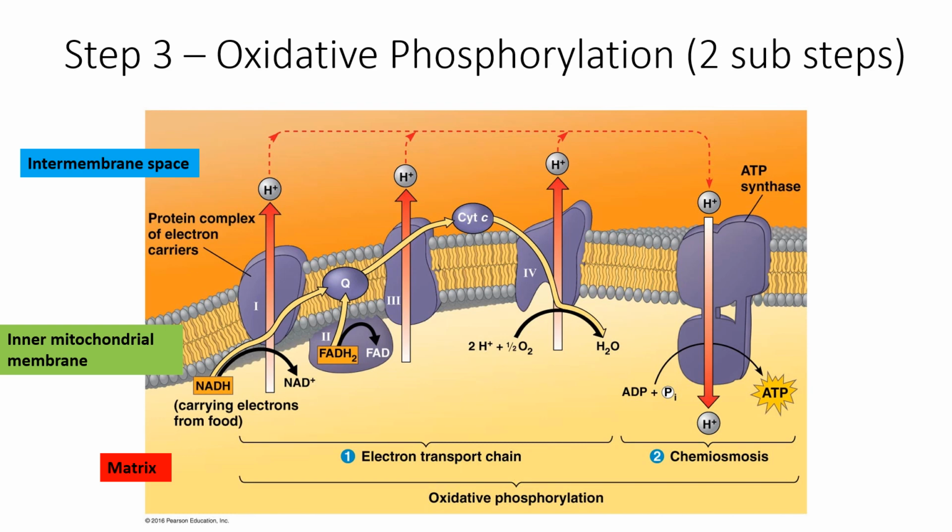Some of the products are being pushed out into the intermembrane space. So this is the space between the two membranes of the mitochondrion. So kind of keep that in mind. And then we have that more yellowy space, which is the matrix of the mitochondria. So kind of keep that in mind as we work our way through. That oranger area is that intermembrane space, but we're still within the mitochondrion. And the yellow space is the matrix of the mitochondrion.